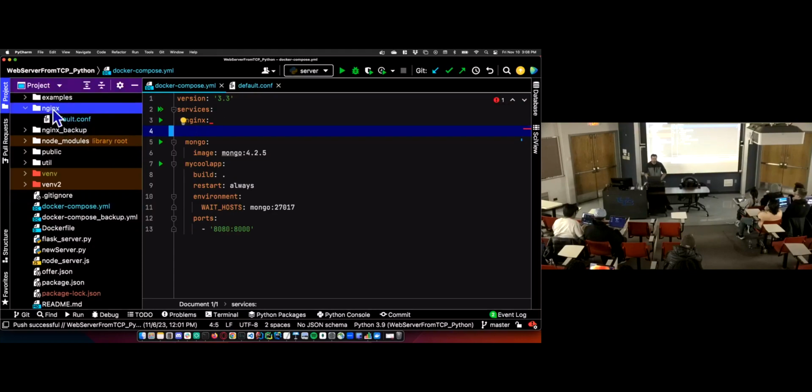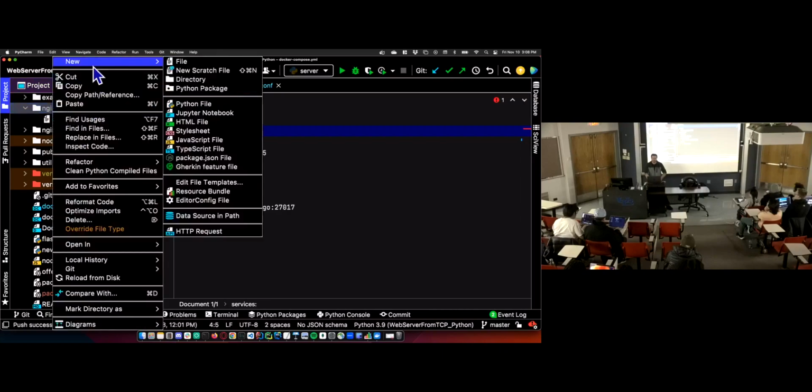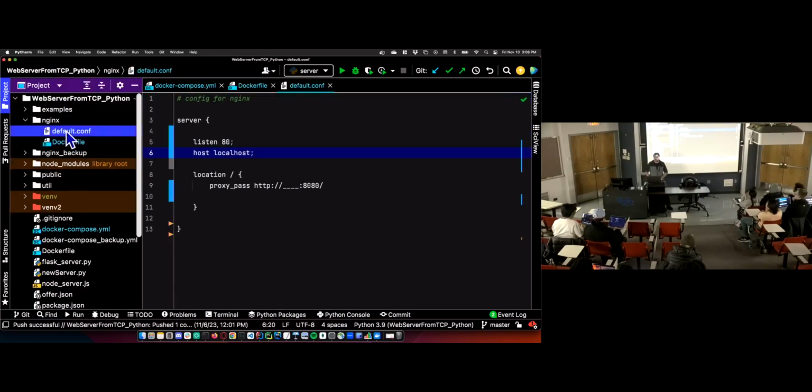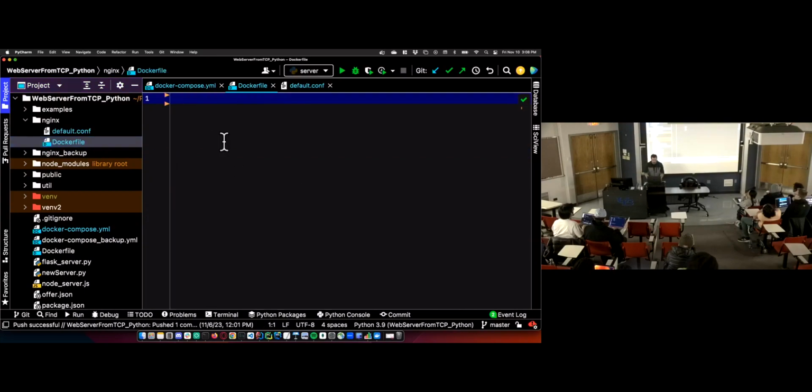I'm going to actually create a Docker file for Nginx. Unlike what we did with Mongo, I'm actually going to have some configuration that I'll need for my Nginx. Mainly, I need to get this configuration file into that container so my instance of Nginx can use this configuration and access it.